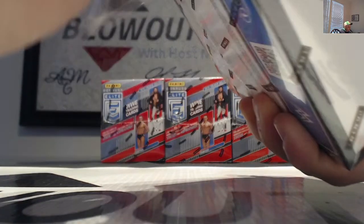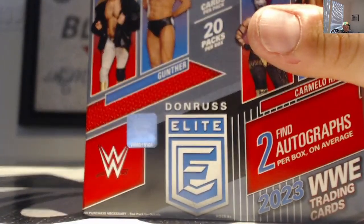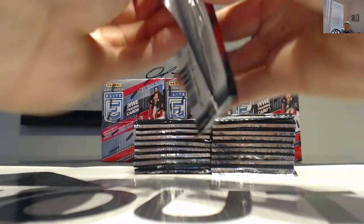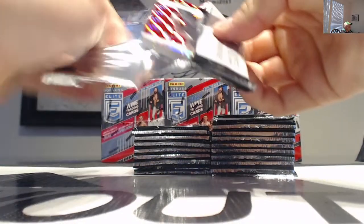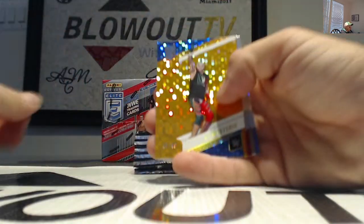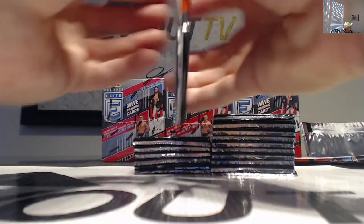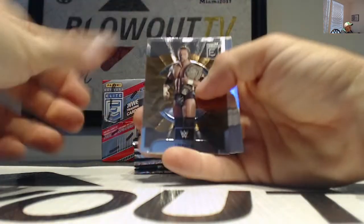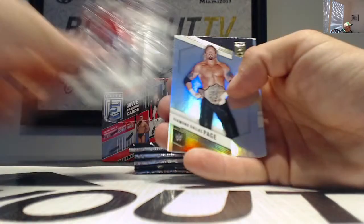All right, box number one. Sheamus, 80. Almost red. Man, it's really coming down out there now. Definitely sounds like it's hailing, by the way. Mysterio, number 49. Triple H, tidal waves. John Cena, spellbound.